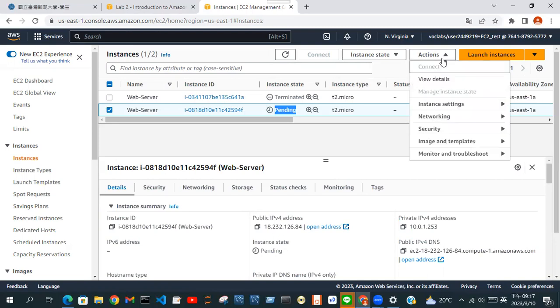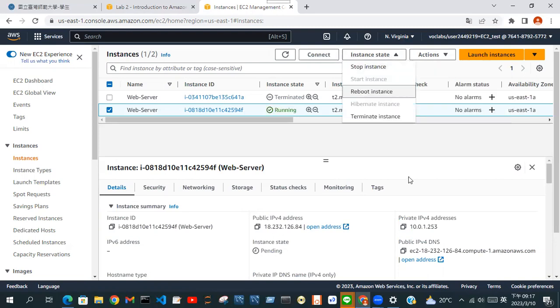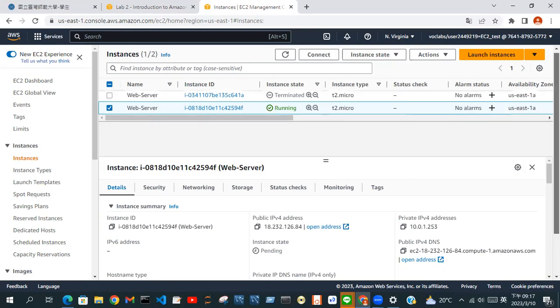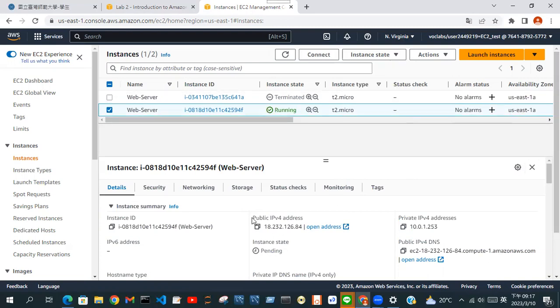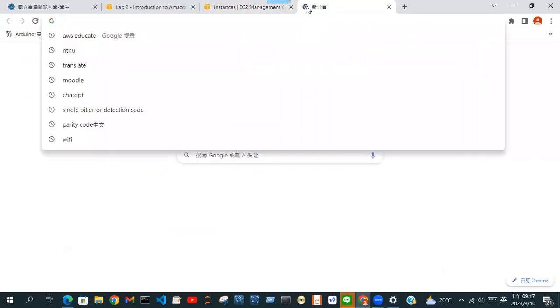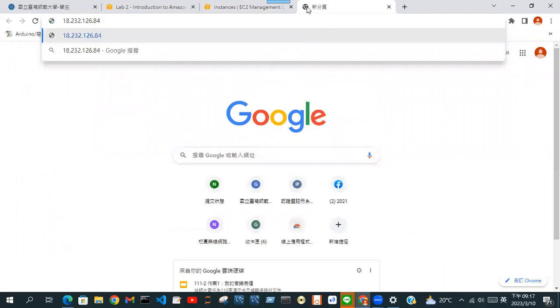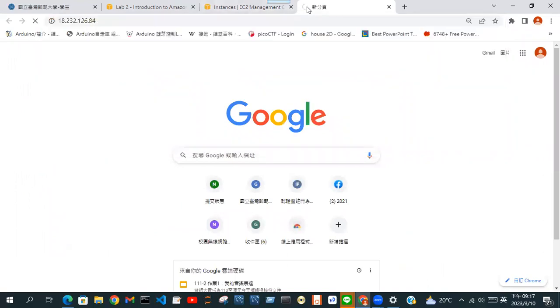You can see the public IPv4 address that I mentioned. You can open it, paste this IP, and it will show hello. It will show the message that we set in the user data.